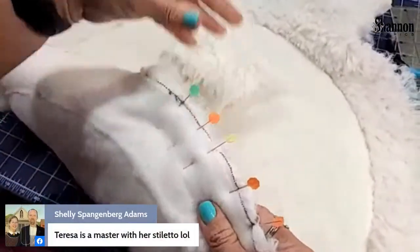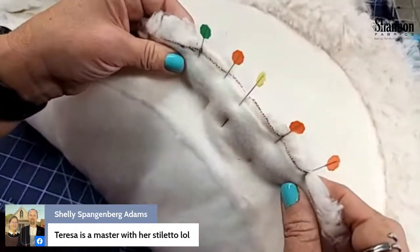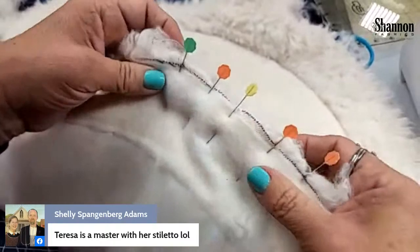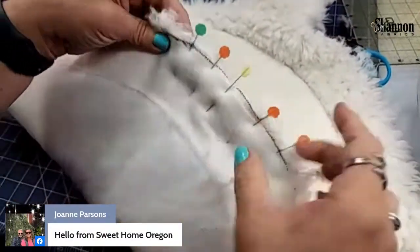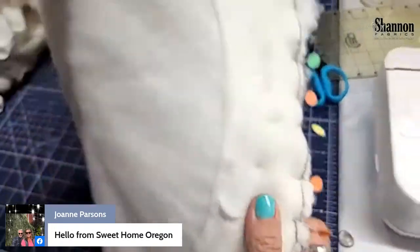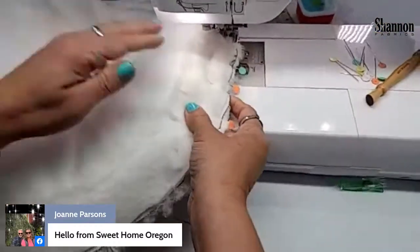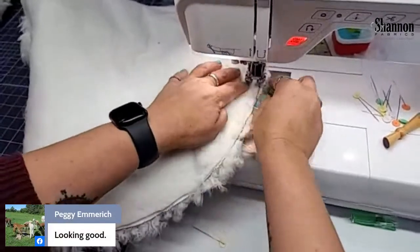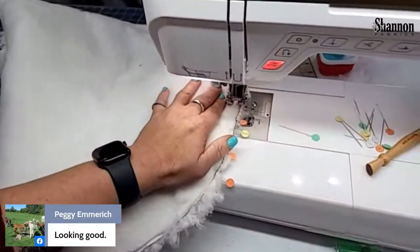All right. So let's sew this one, then we'll come back over and sew the other one. So I've just pinned this. I pinned it where it's supposed to be. And then I kind of pinned here, and then in between to get it to go around this curve, because this is the circle. This was a straight line. So we just kind of have to force it to be where we want it to be. We're going to go back over here, and we've got that big puffy stomach and all this stuff over here. So it's going to be a little bit of a challenge to get it in here and get it to do what we want it to, but it should be able to just fine.